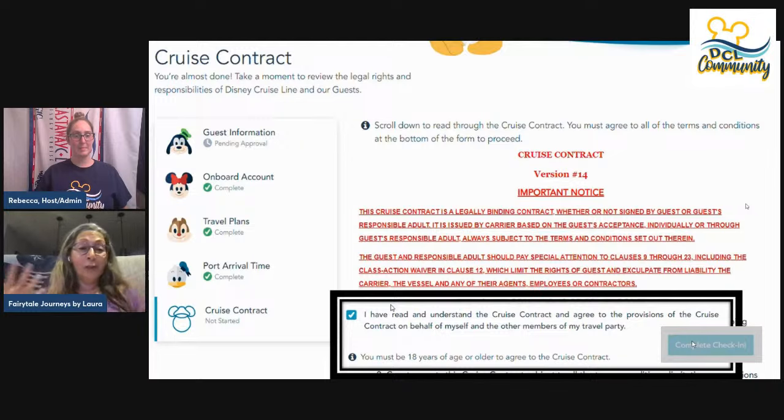So for instance, this past weekend, the weather was horrible. There was a huge storm. Wasn't a hurricane, but it was like a hurricane. So there was an itinerary change for one ship out of Fort Lauderdale. It didn't go to the Bahamas. It ended up going to the Western Caribbean, and I had some clients not happy. You don't get money back for that. It's a weather thing. The Disney Fantasy got stuck in port overnight, couldn't even leave Port Canaveral until Sunday.